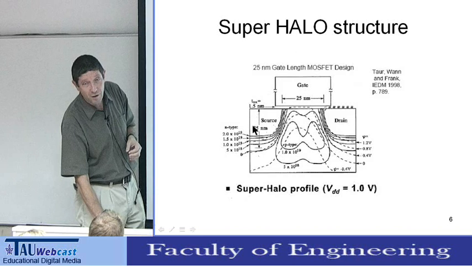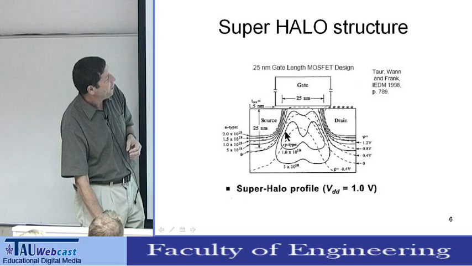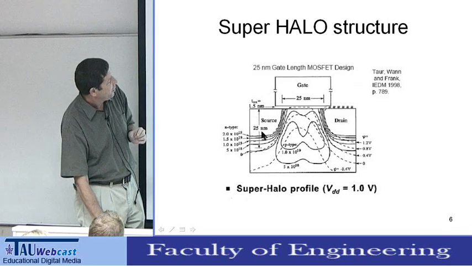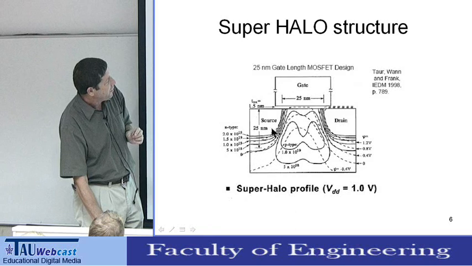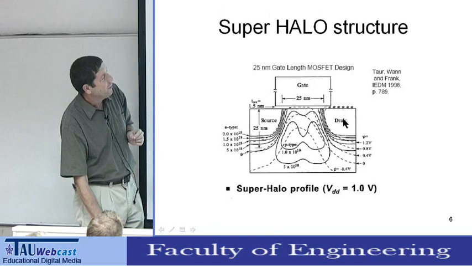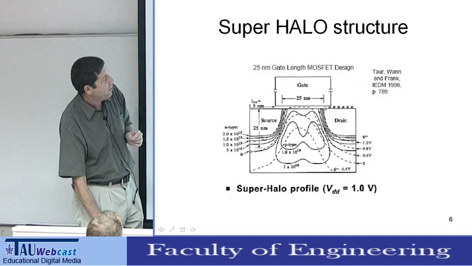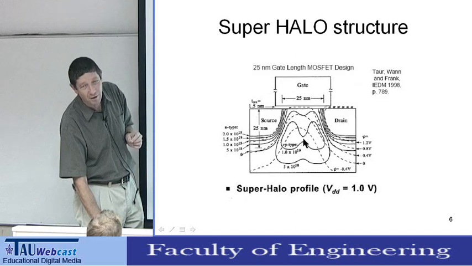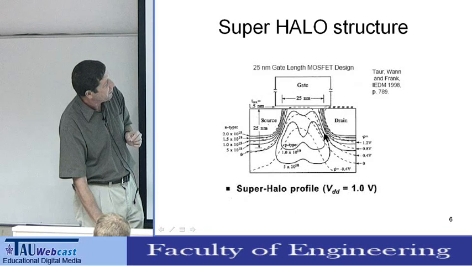The main motivation is to have, from here to here, a small depletion layer. And from here to here, you don't care. The reason you want a small depletion layer is because, this is the drain. Let's say you put a bias on the drain. If you put a bias on the drain, the depletion layer will increase. And if the depletion layer from this area meets the depletion layer from this area, you will have a punch-through. Then you will have current flowing from here. So you implant here a P+ as a barrier to prevent current flowing in this direction.